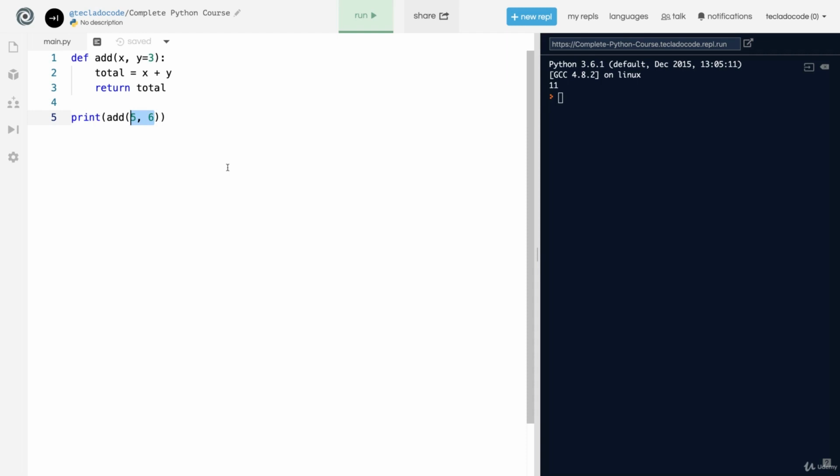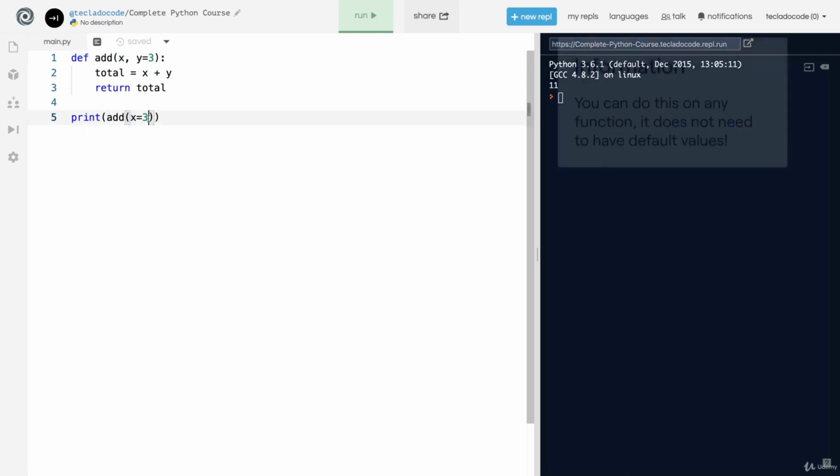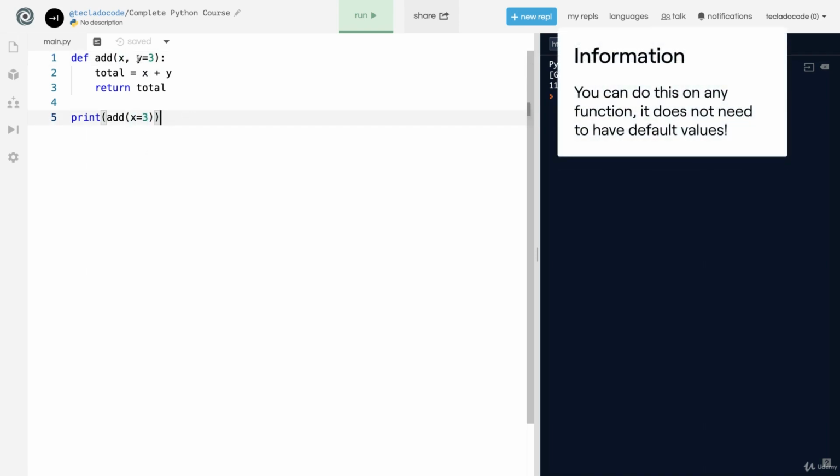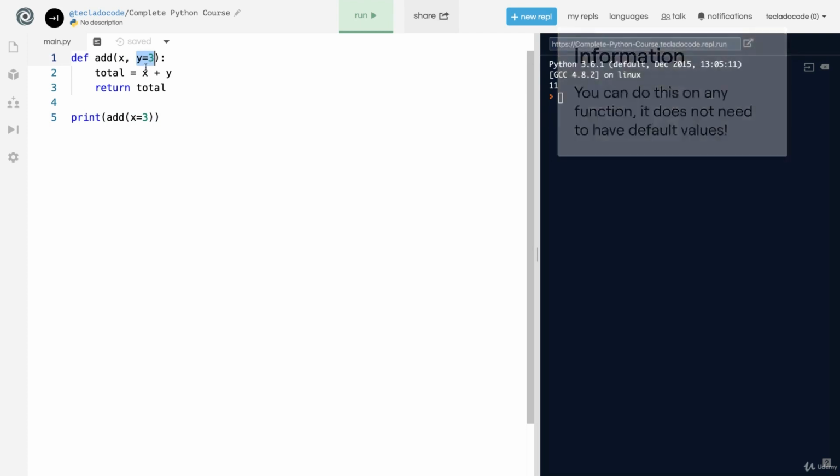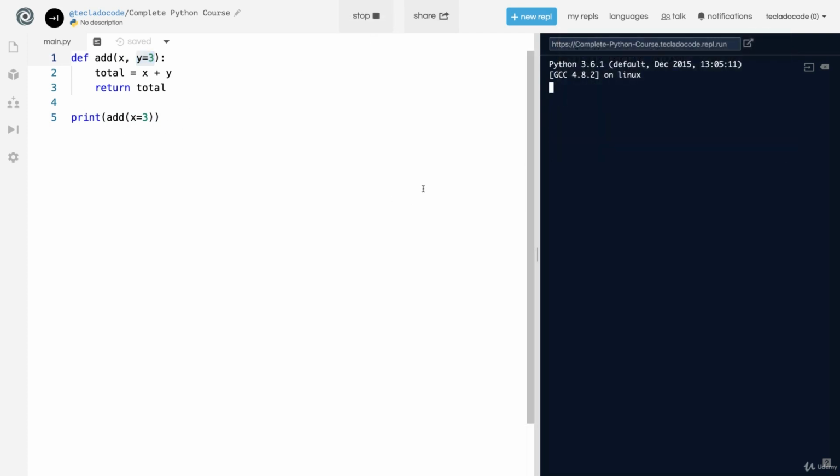Also, let's take this opportunity to talk about named arguments. In Python, to make calling the function a bit more readable, you can say x equal 3 when you're calling the function. And what this says is x, this parameter here, will take the value 3. Y will still take the value 3 because that's the default value. If you run this, you'll see that the value is 6. You can say something like x equals 5 and y equals 2, and that's also totally fine. Now the result will be 7.